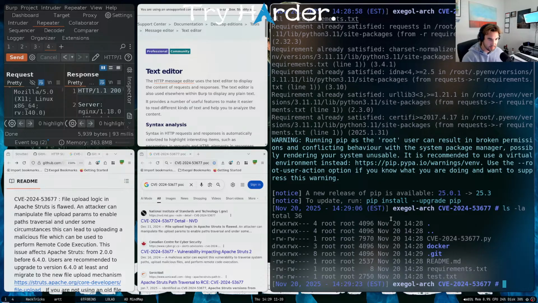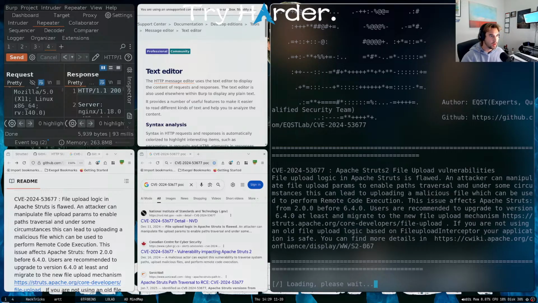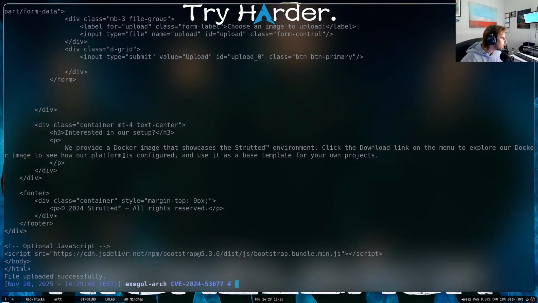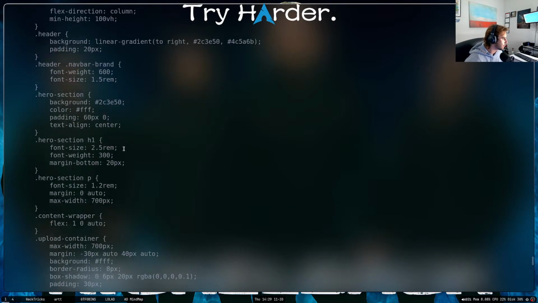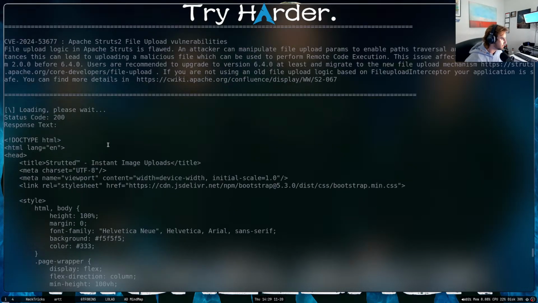Test.jsp. Or instead of payload, we just do test.txt. Get rid of 8080, and we're gonna be on strutted.htb. Status code 200.